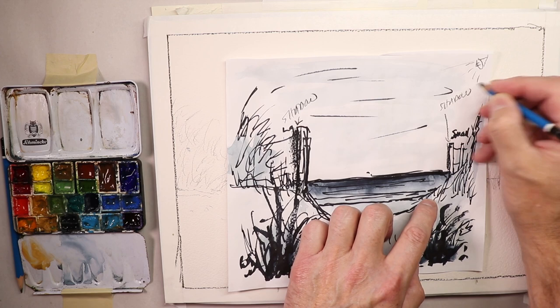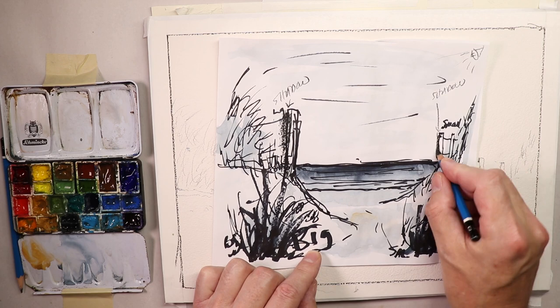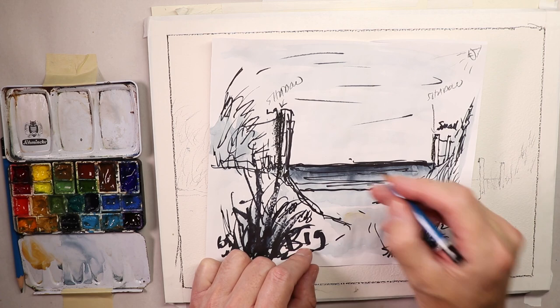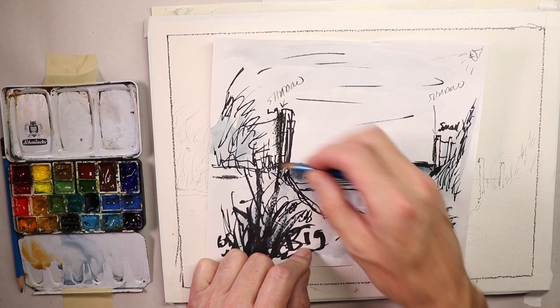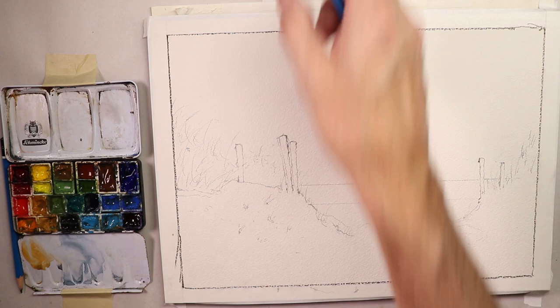So I can start to also make notes on my sketch here, my preliminary layout with just the Sharpie marker. So that's going to be some shadow on this side of the post, the shadows on this side of the post over here. So that's where my darks are going to be. And then maybe I should make some darks on this side of this post over here too. If I do two posts, I do another one there, maybe a little bit of under here, maybe some shadows over here. I think that's a good plan right there. Just a little bit of shadowing so we kind of know we have a little bit of a game plan with the shadows.